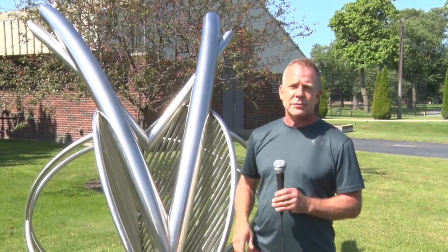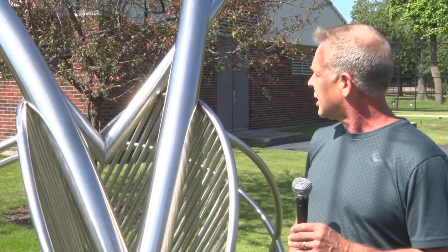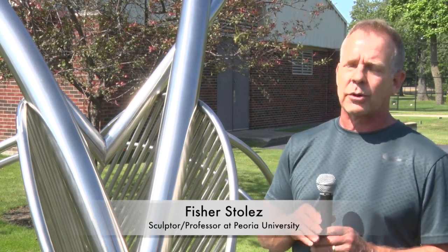This piece is basically symbolic of the Nike of Samothrace, which was found. It's a marble sculpture with the wings and body intact. The head was missing, but it basically maintained the essence of power in the sculpture. And so I kind of wanted to reference that ancient Greek goddess and the idea of victory. It also has some feelings of automotive industry, things like side pipes and grill work from some of the classic automobiles, and I believe that's kind of an interesting aspect of it as well.